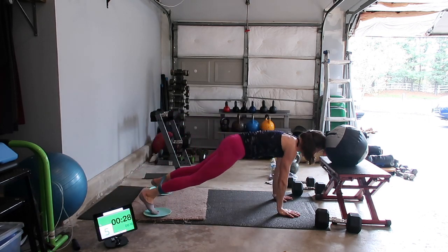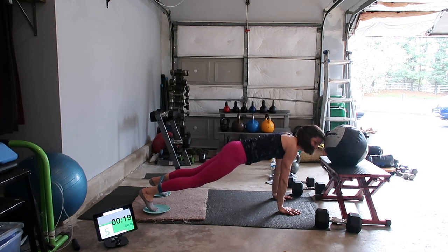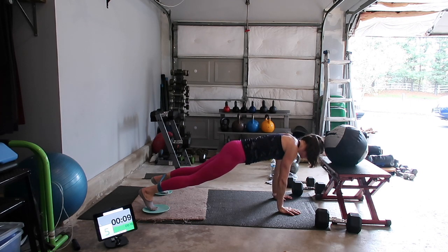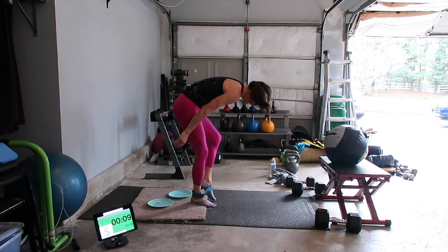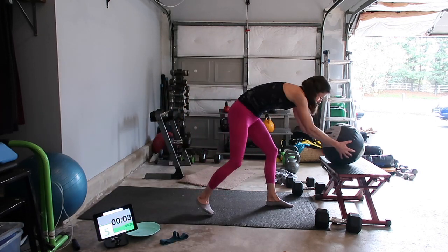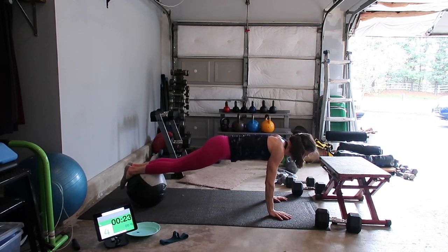All right, in plank, and you're just gonna slide those legs out wide. We go back to the start. After this, with that med ball, knee in. All right. Whew. And then the wall runs are next, so let me make sure I'm ready for that. Plank again. So roll it in and roll it out.